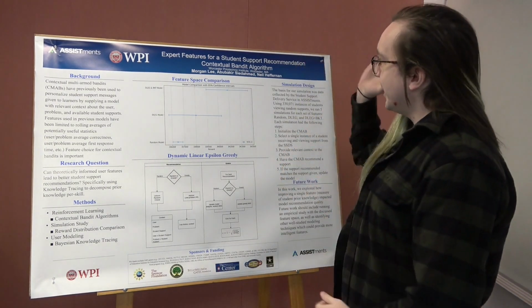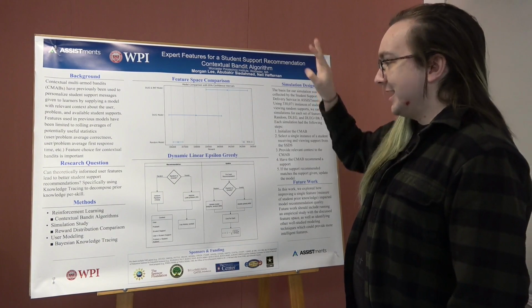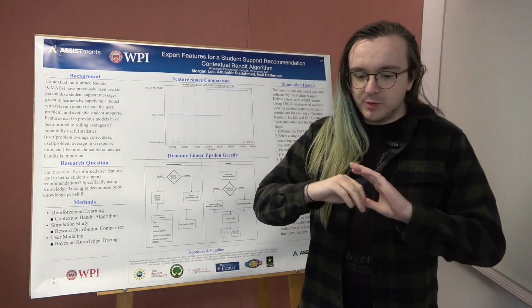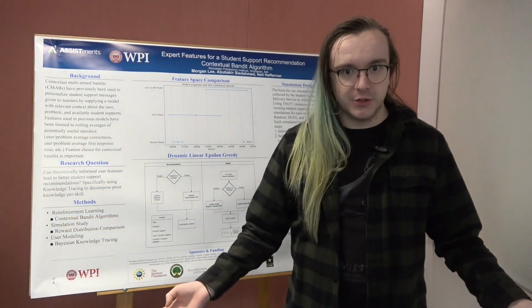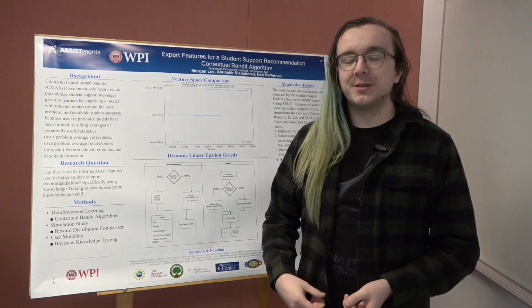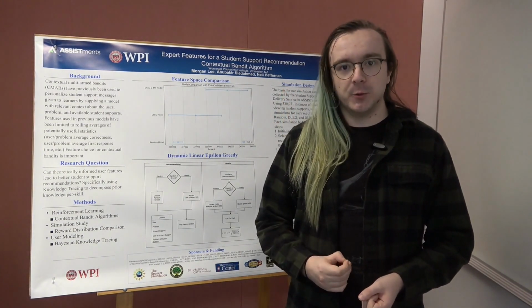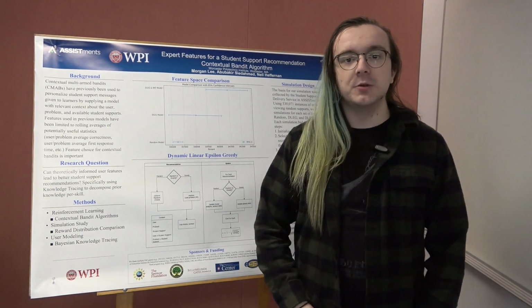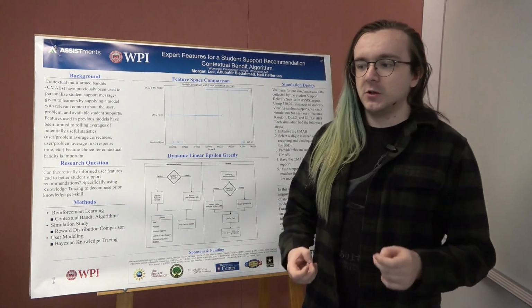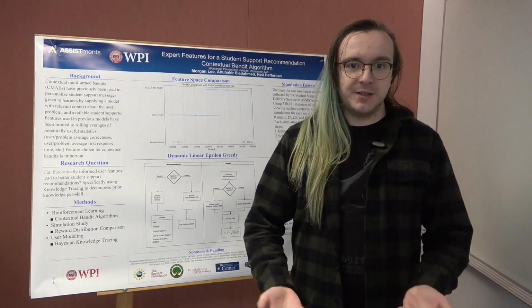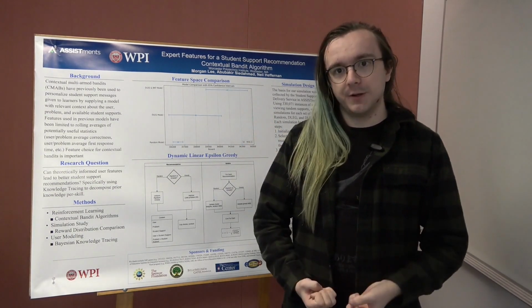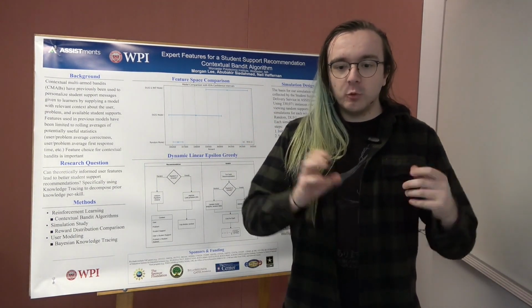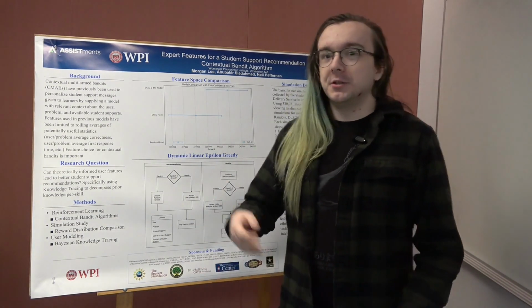So what I did with this project, in Assessments, a free online educational platform used by middle school math students across the country, most problems have at least two educational supports. So hints or explanations that a student can request at any time to get instruction. It stands to reason that some of those hints and explanations might be better for some students than others. Some students might need things to be explained very abstractly. Some students might need problems to be broken down into parts. So how do we figure out which hints to give to which students?